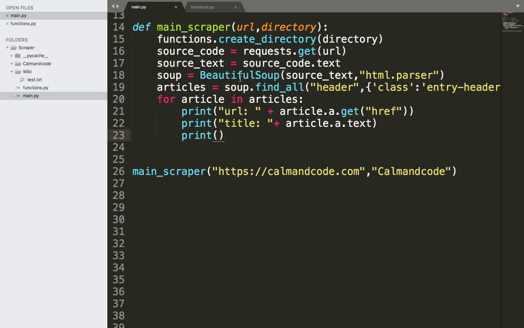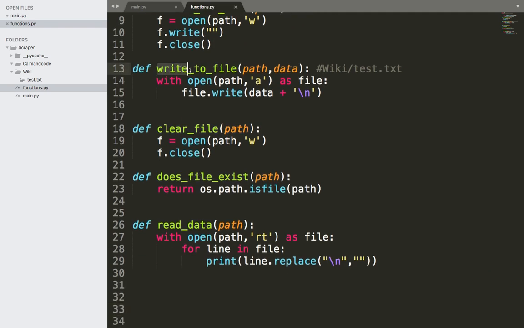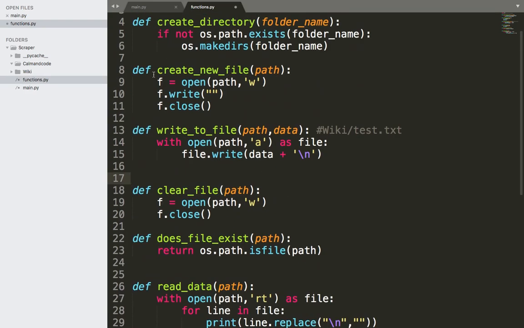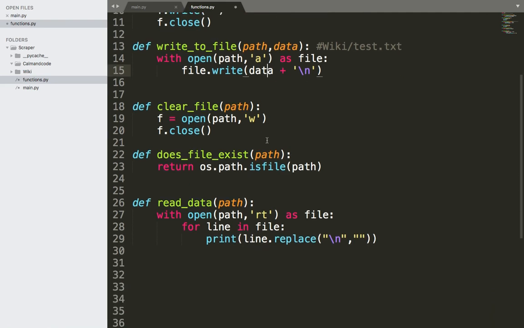In order to do that, we need to call the write to file function in order to be able to append something to a file. But we first need to create that new file and then write to it, because I want to follow best practices.